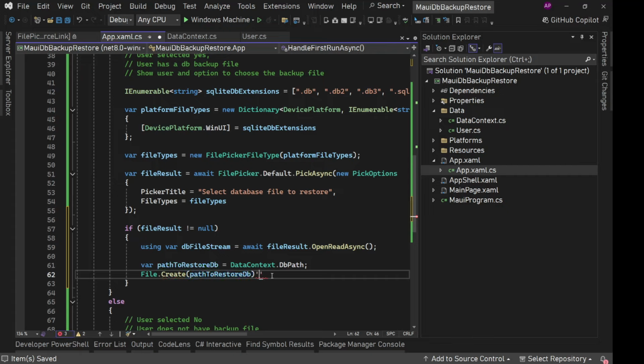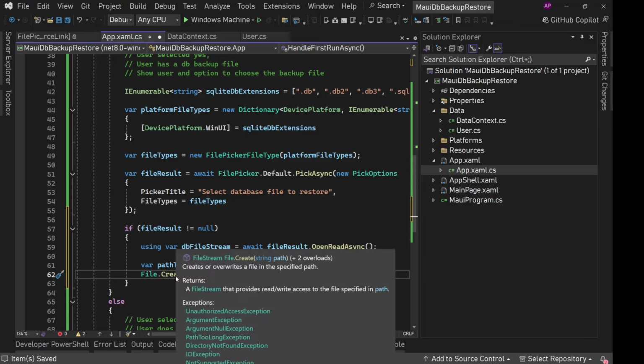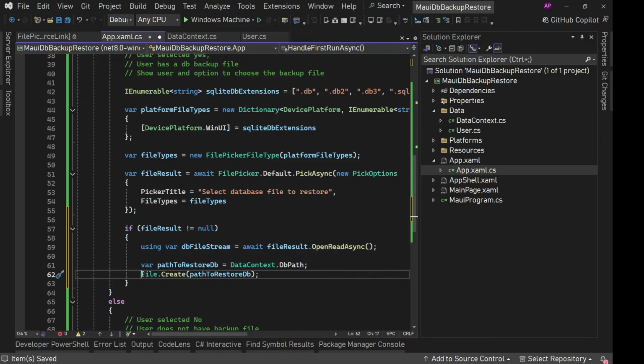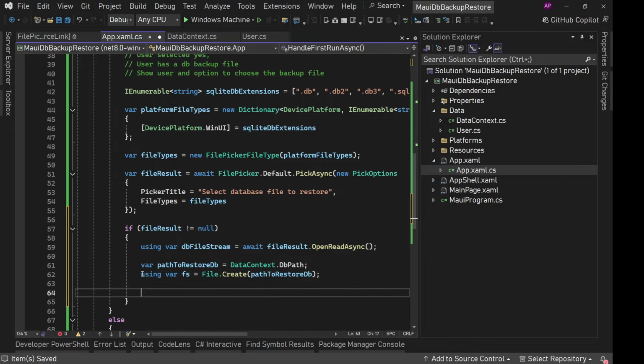Now what this gives us, if we check, Create gives us a FileStream. So we can store this in a file stream. So we'll say using var fs equals File.Create. Now we have a file stream. Now we need to copy this db file stream to this file.